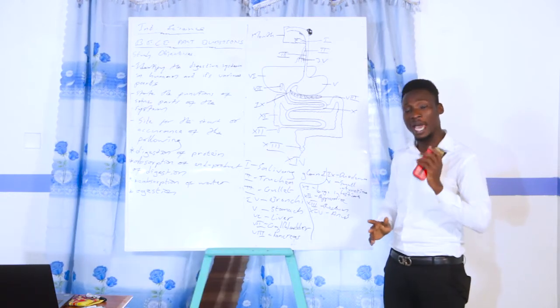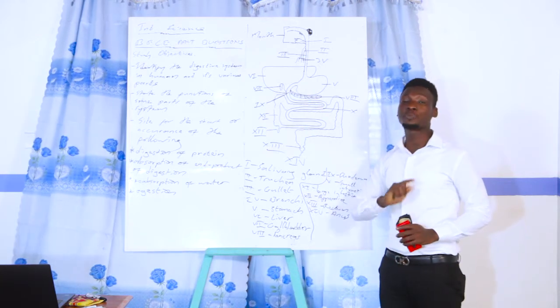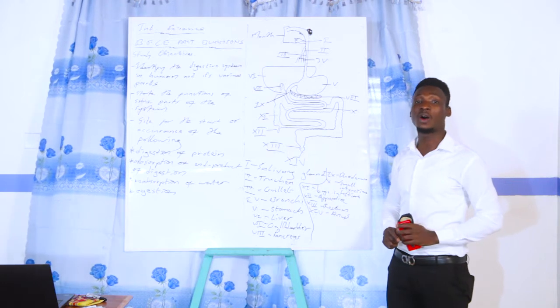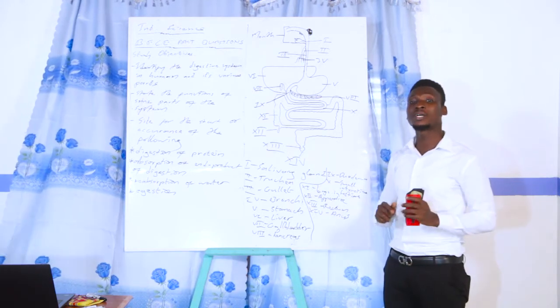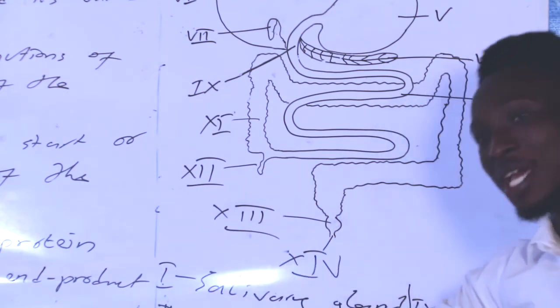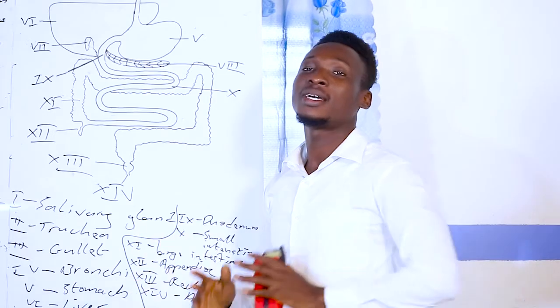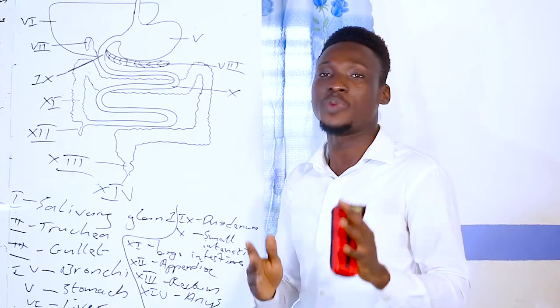Don't forget that in the stomach, I didn't speak of digestion of starch. I spoke of digestion of what? Protein, okay? Now, in the duodenum, the enzyme responsible for the digestion of the starch is the what? The pancreatic amylase. So in the pancreatic juice from the pancreas, we have an amylase, the amylase in the pancreatic juice. So it will be referred to as pancreatic amylase. And because it is an amylase, it breaks down starch. Amylases are responsible for the breakdown of starch, just as proteases are responsible for the breakdown of protein.